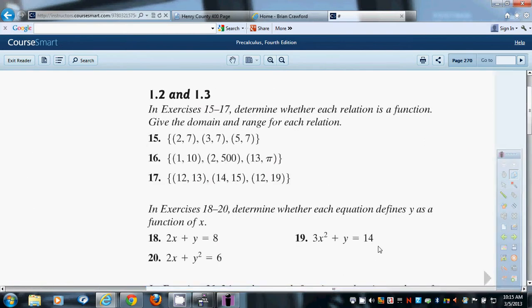That's right. If the x value repeats, it's not a function. The y does not matter. If the x value repeats, it is not a function. If it does not repeat, then it is. Any questions on that, or is there one somebody'd like to see as an example? 15, there are no repeating x values. It's a function. 17, there is a repeating x value. It is not a function. Questions over that?